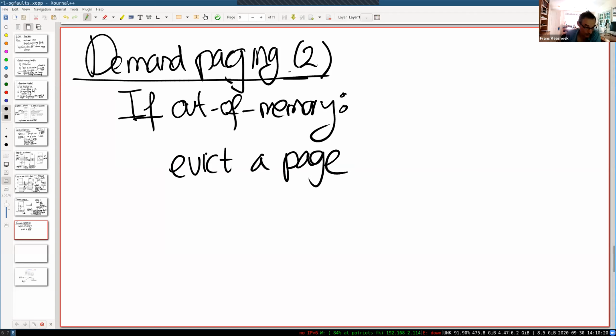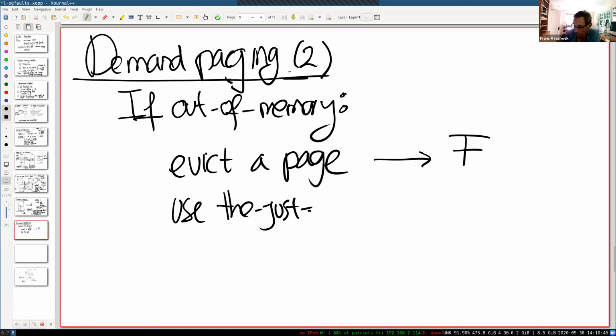You can, for example, evict a page and write it back to the file. If it's a data page that got modified, you can write it back to the file system. Once you evict the page, you have a new free page, and you can use that just-freed page to satisfy the fault that you had, and then restart the instruction again.